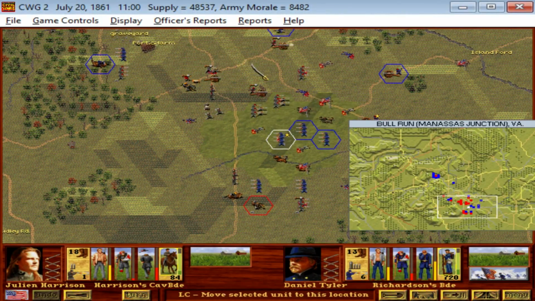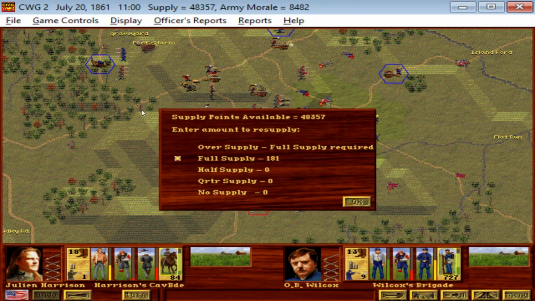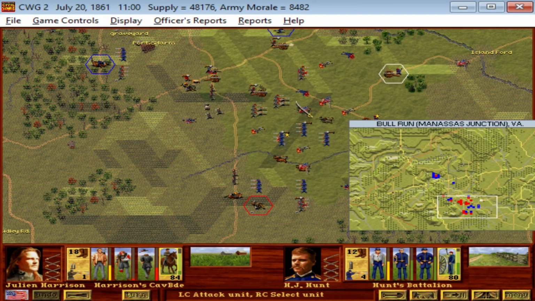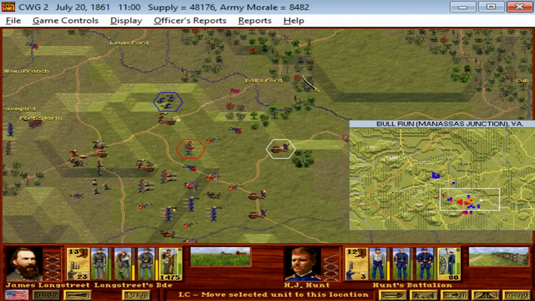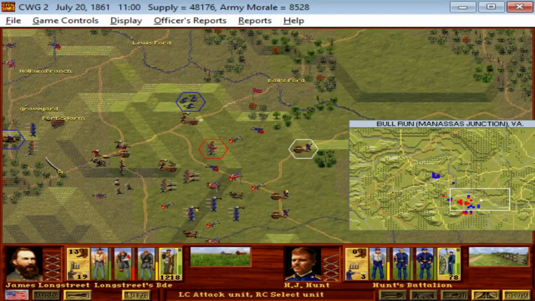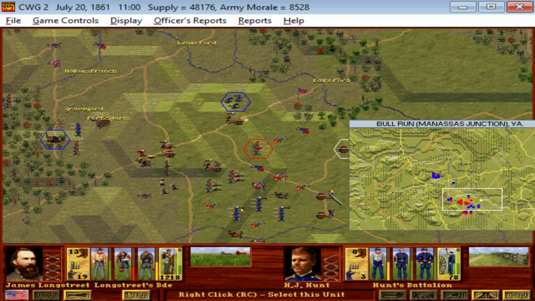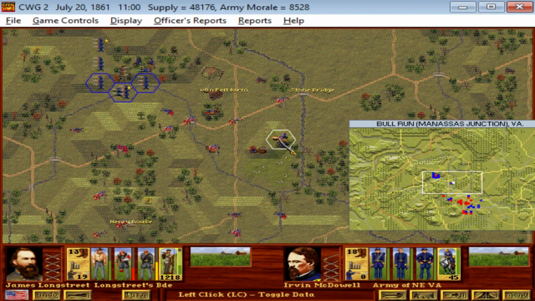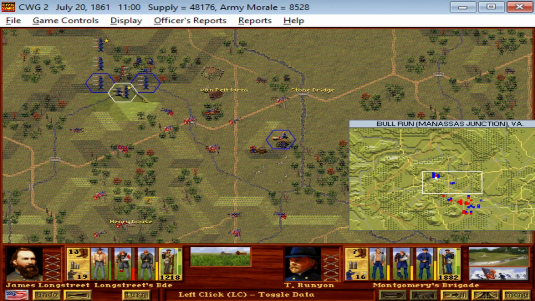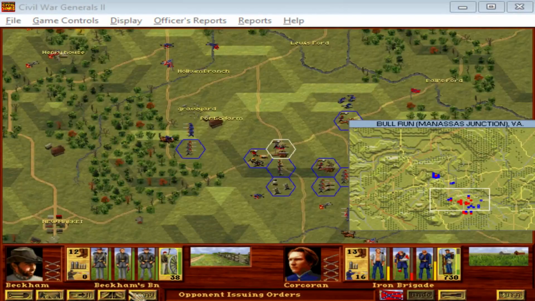Send me reinforcements. And General Patterson in the valley is just twiddling his thumbs or something. General McDowell ordered him to fix Johnston in place, but he's not advancing. He's not doing anything to keep Johnston in place. So Johnston's able to start throwing troops on trains and moving them east. But Beauregard falls into despair. By the time he's told that Johnston's forces are moving, he believes it's too late.